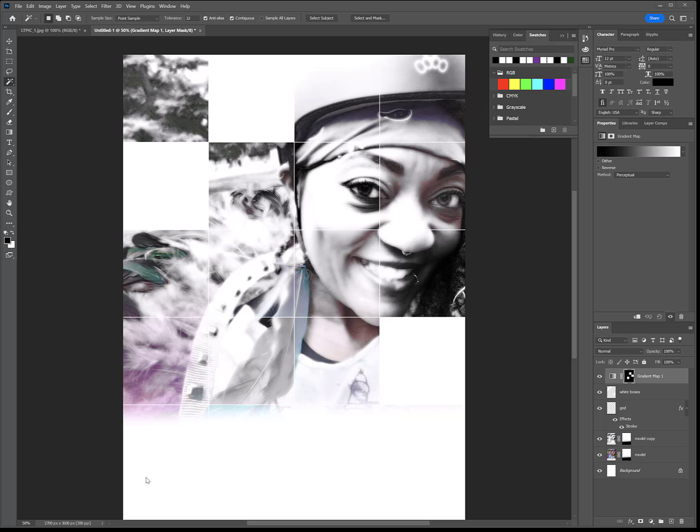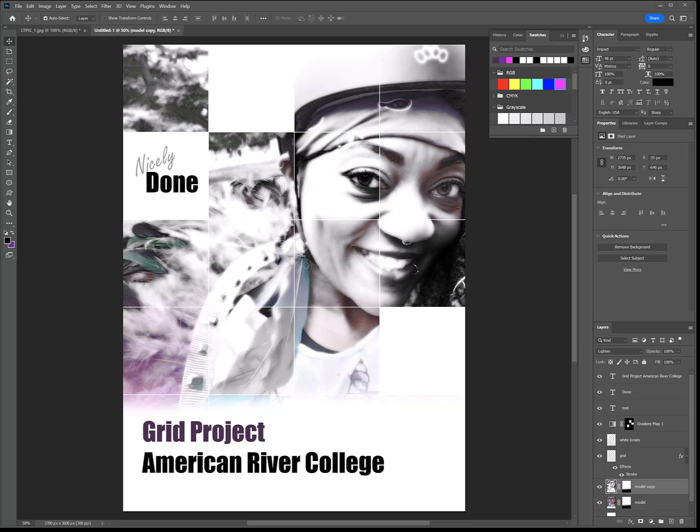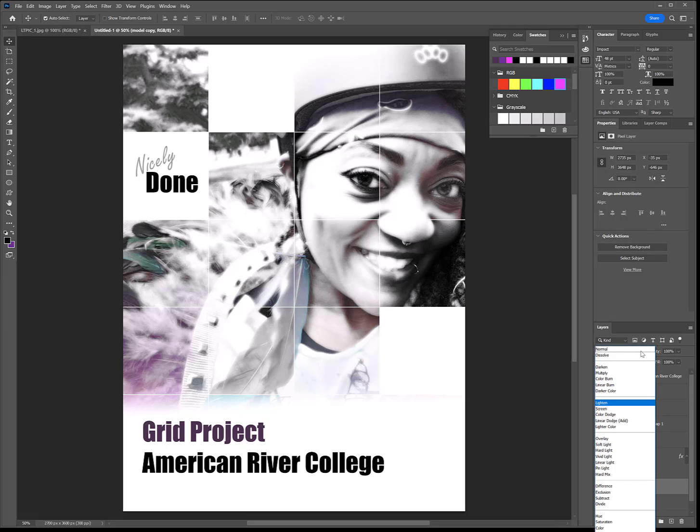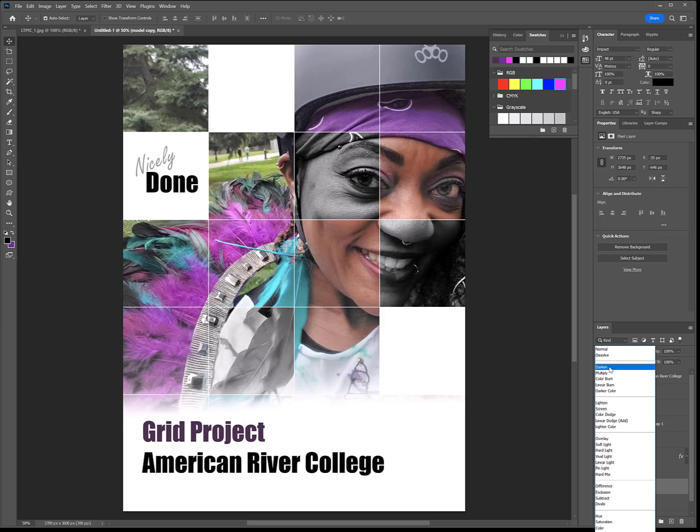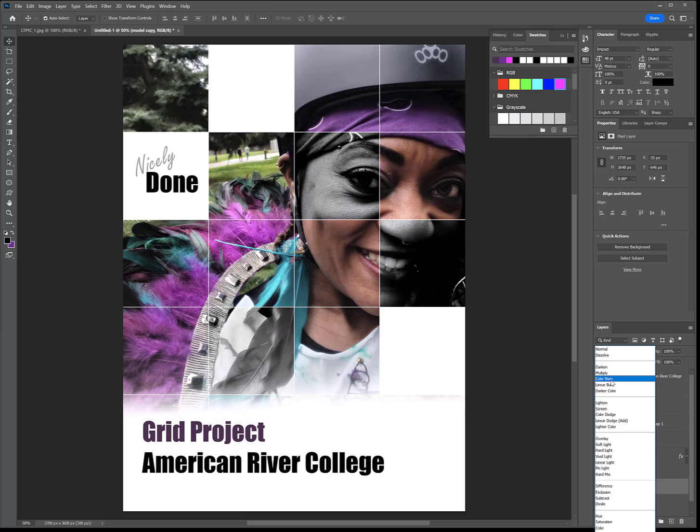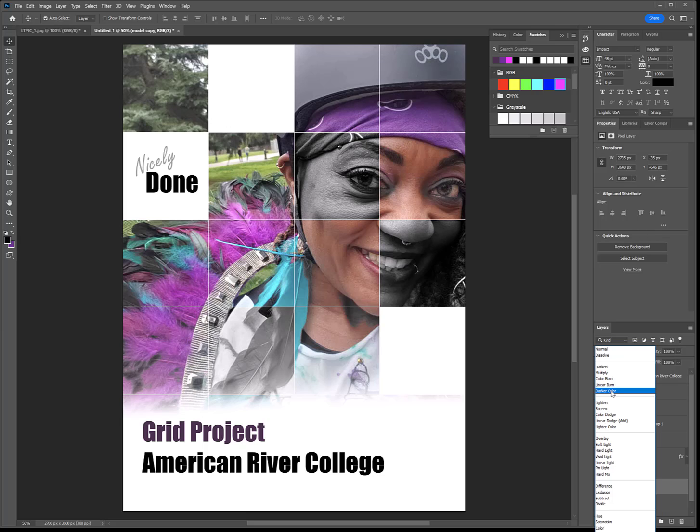The last part of this is just to fill in my text now. Okay, I've put in some text, and now I want to show you guys you can make this really interesting, and you can make it a lot of different ways just by checking out in the layers how it will look. So if I go back to my model copy layer and I come over here, I can just kind of go through these and see the different effects that it will give me.